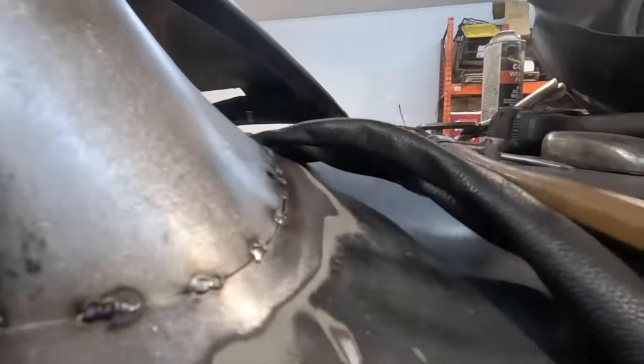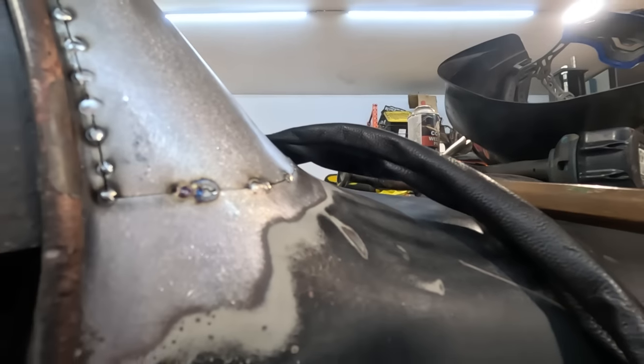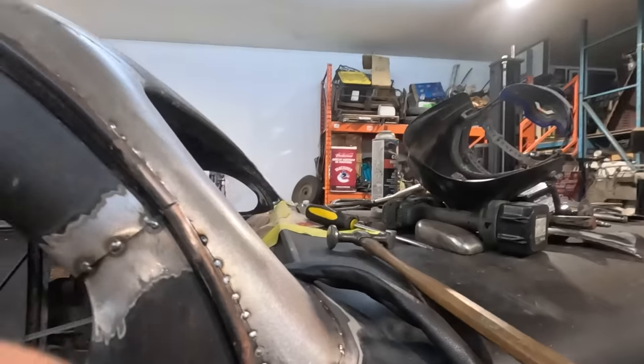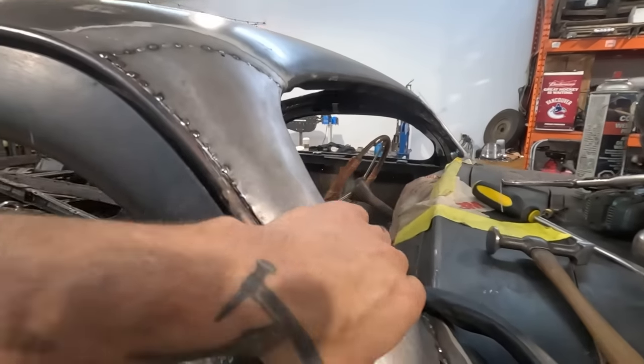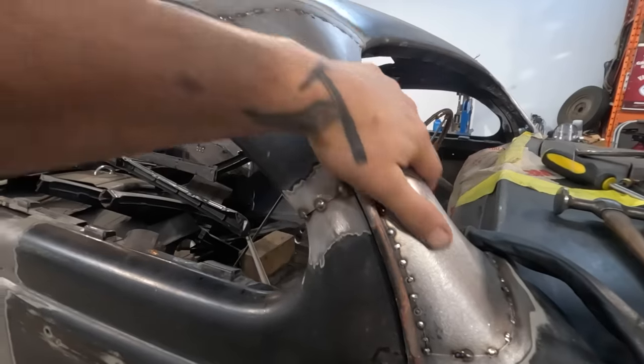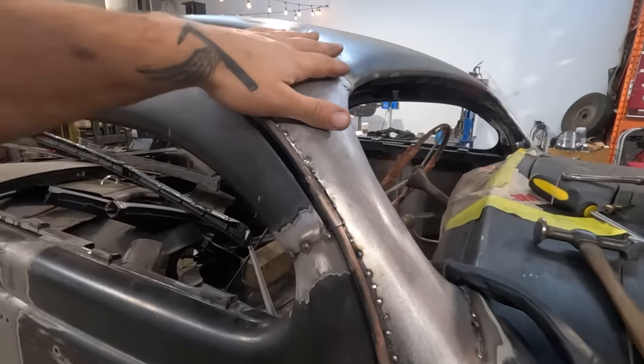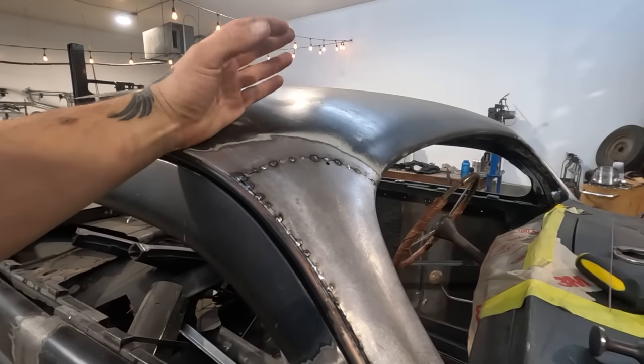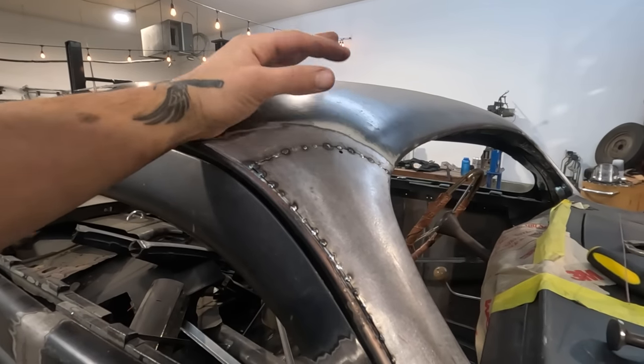Same thing here, I just made sure that everything was lining up really nice and that the gaps were tight. So now I'm gonna weld it, and I was using bare hands, you saw that, also just so that I can feel the heat. Like, I don't want too much heat in this. So I'll tack and pause there for a second because there's post-flow gas on a TIG welder.